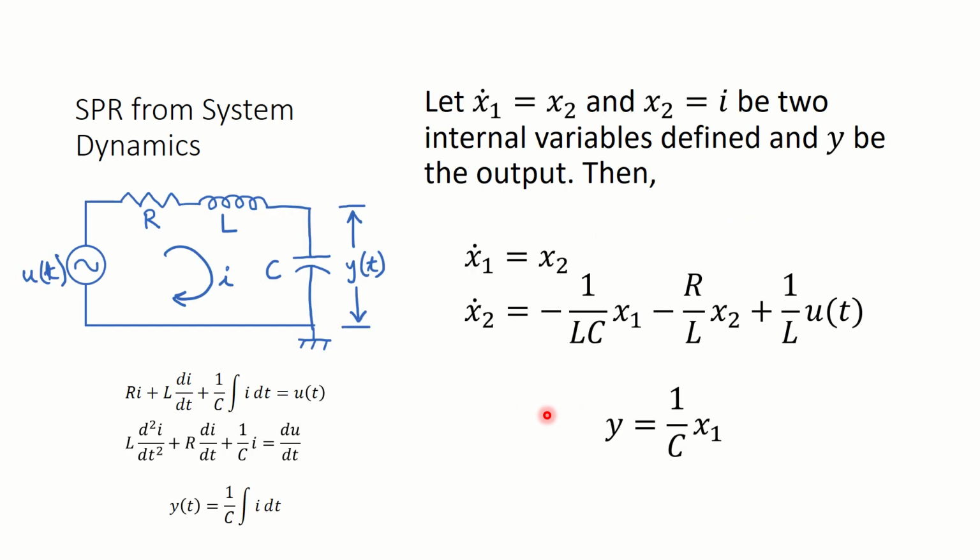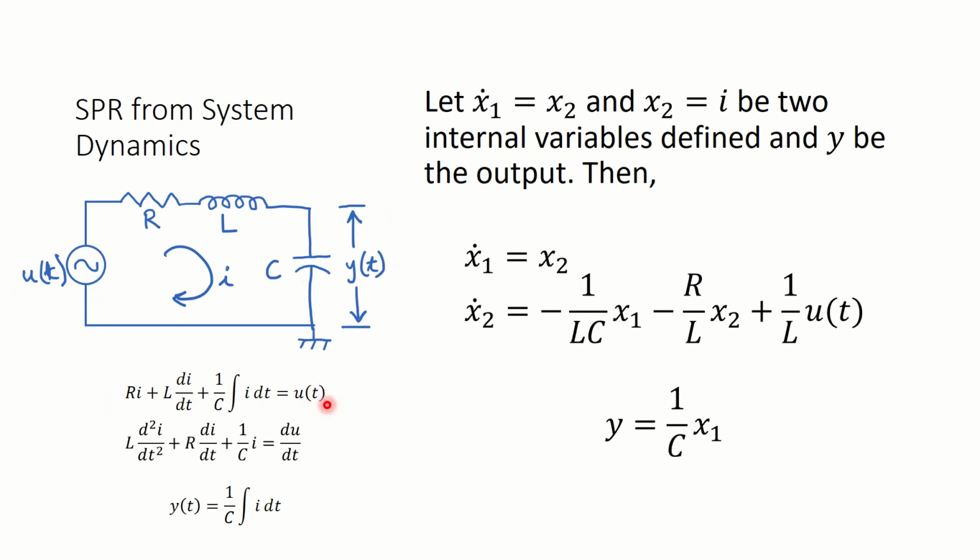The next system that we would like to go through is the simple RLC circuit. So this is a series RLC circuit where a current I is flowing in the loop due to the excitation u(t), and the output we are taking as the voltage across the capacitance C. So output is y(t). As you know from Kirchhoff's voltage law, the KVL equation is written in this line. It is simply the drops across all these passive elements being equal to the excitation u(t).